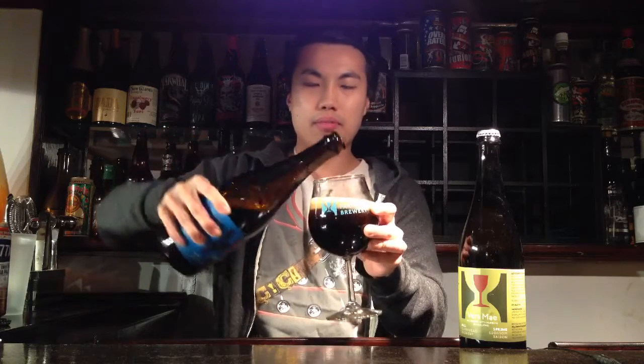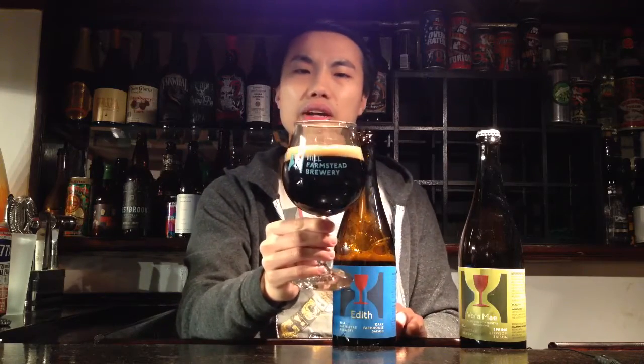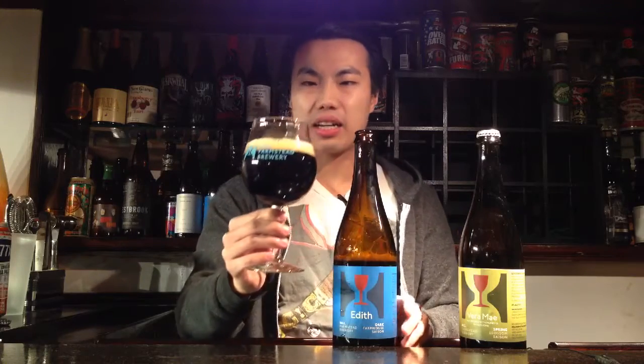Okay. Oh wow, that's a Saison. Look at that great color coming out, right? It pours out like a brownish, murky copper. The beer comes in at 6.5% ABV. In the glass, it looks pretty dark, almost like a porter. Nice light head on that, almost like a light tan color.